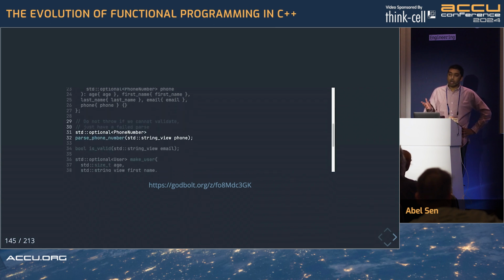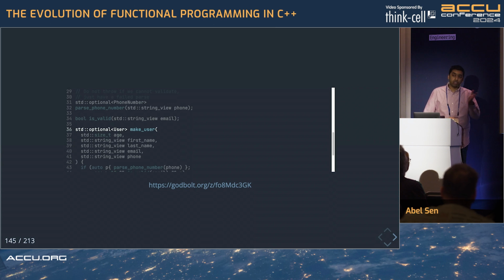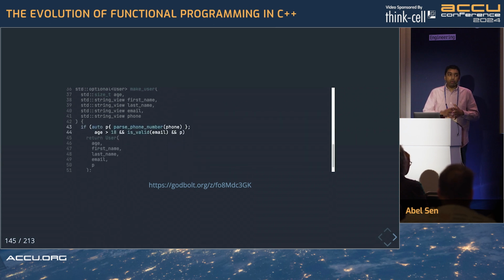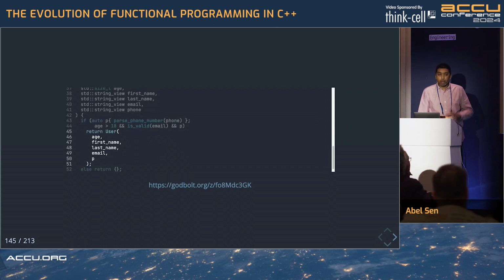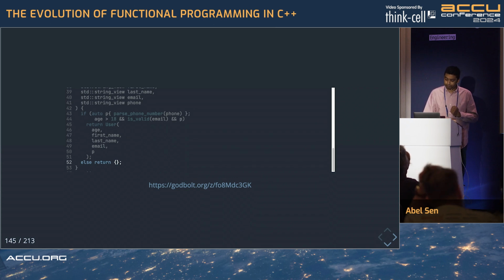And then since I have this std::optional, I can define smart constructors. So given a string view, I can define a validating function that returns a std::optional phone number that's only engaged if that string view represented a valid phone number. And then I have another smart constructor for make user, which returns a std::optional of user. And so I do a lot of validations to check if all my checks went through. And then if all those parameter checks went through, I return a user, which is transparently wrapped into an instance of a std::optional of user. And then otherwise essentially throw or return a std::nullopt, here represented by an empty initializer list.